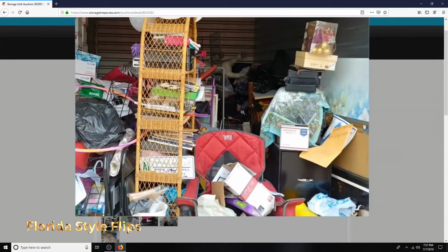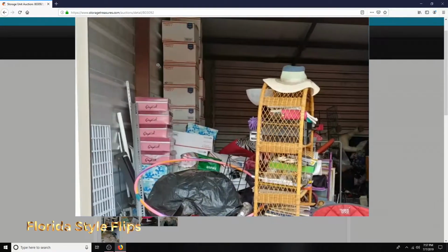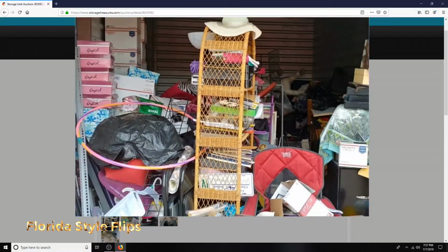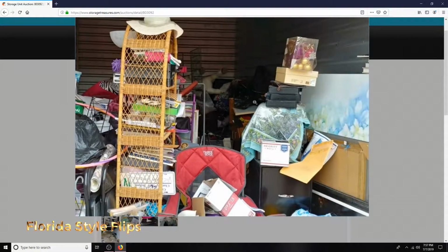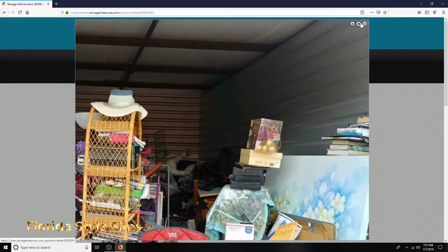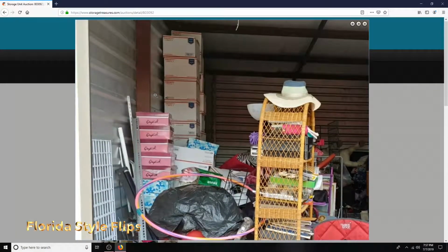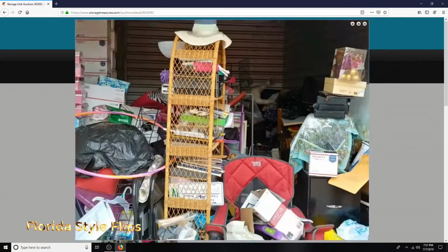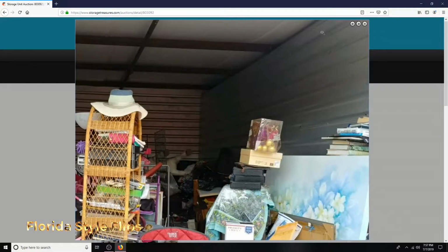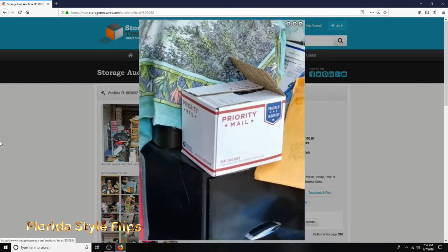I don't really think this is something that I would jump on either because I don't see any shoes or clothing. However, this is very interesting here with all these boxes in the back, and I guarantee you that's why it's at 220 right now with 2 days to go, because it could be somebody's business, what's left over from somebody's business, somebody's overstock. Could be collectibles in those boxes. Those are priority mailboxes though, and that tends to be what you ship stuff out in. So I'm going to say there's a good probability that that's somebody's business leftovers, pre-packaged, ready to ship. And if that's the case, depending on how high this goes, we might take a stab at it.